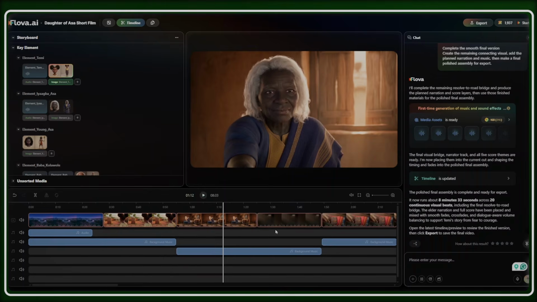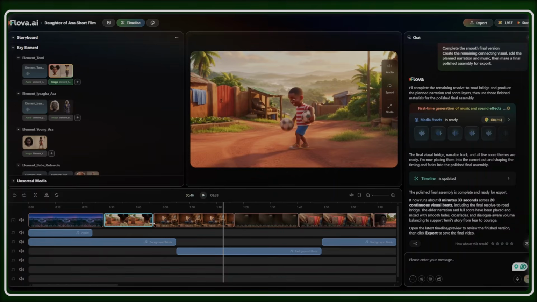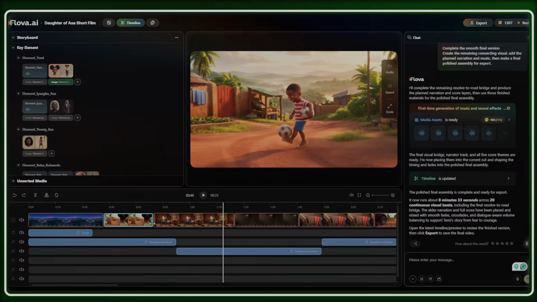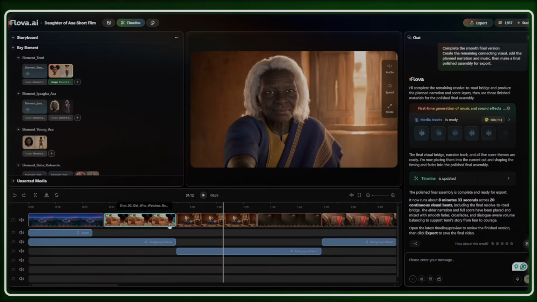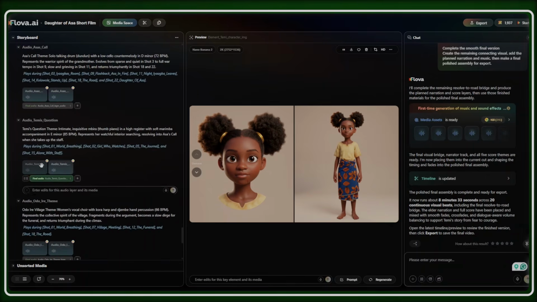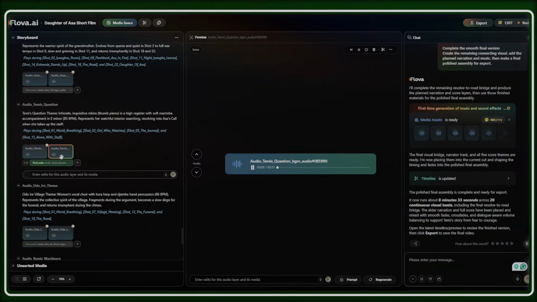Besides that, if there is any media clip that you feel has not been well arranged and you would love to rearrange it, you can simply click on it and drag it to any position of your choice. I wouldn't recommend you trimming down the video clips from here like that, for in most cases this will mismatch the audio. If you would love to do that, I would highly recommend you download the audio clips separately, then rearrange them in an external editing tool. Just come to your media section here, and from here you can simply download individual clips and individual audio files, that's if you feel there is need for that.